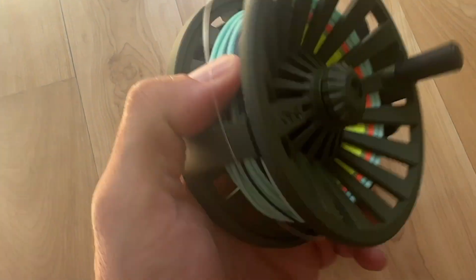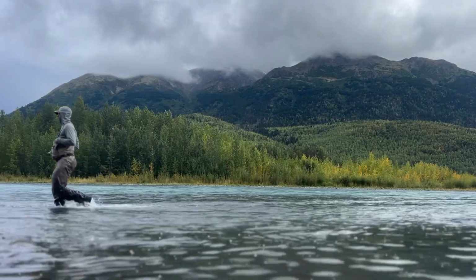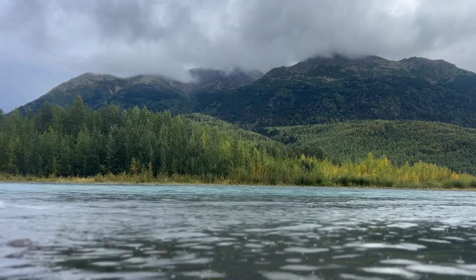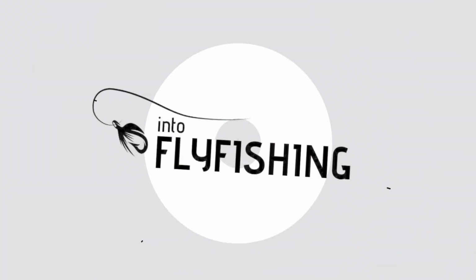So these compact heads, not only do they work well on multiple types of rods, they're really easy to set an anchor, spin it, and punch it. Unlike a lot of longer, heavy head lines, these feel a little bit less cumbersome. They're fantastic in cold weather. They're made for cold weather and anadromous fishing, and they do the job fantastically. The Commando comes in at $65. It sounds kind of inexpensive, but remember, these are the heads. You're going to have to add a tip, and you're going to have to add the running line to it as well.